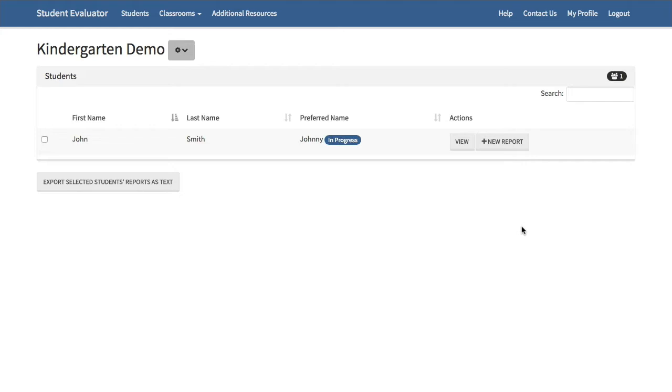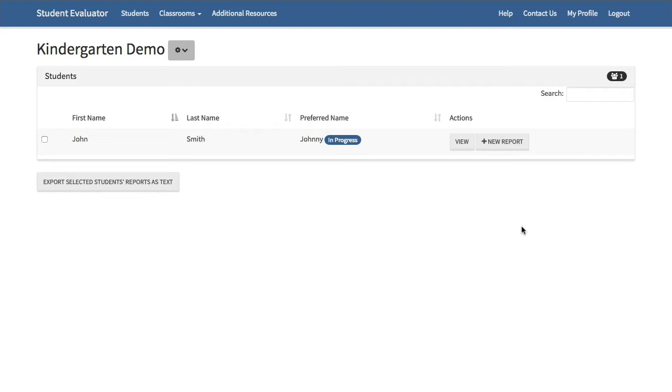We've been hard at work over the summer making Student Evaluator even more awesome. We took all the feedback we got in the last reporting period and applied it to a whole bunch of changes we made for you for this upcoming initial observations report, including the ability to do initial observations reports, which we just found out about a few months ago, so we made it happen for you.